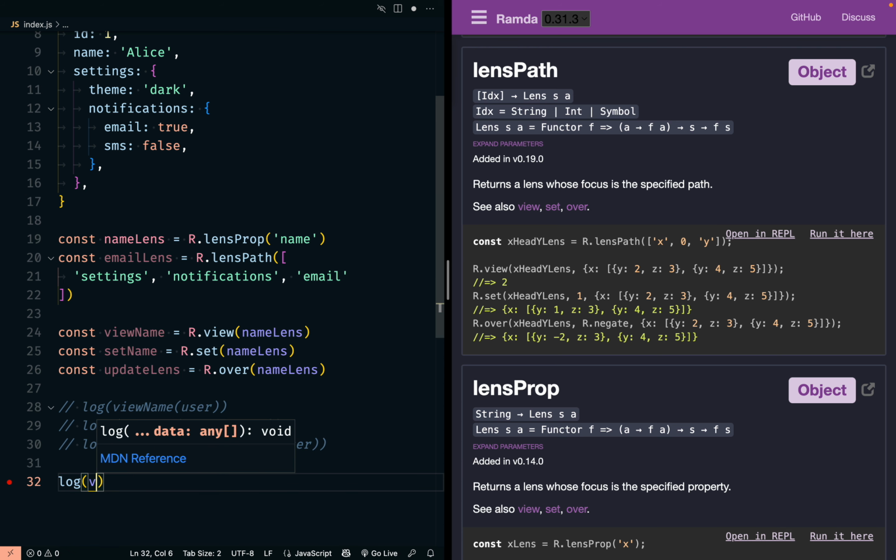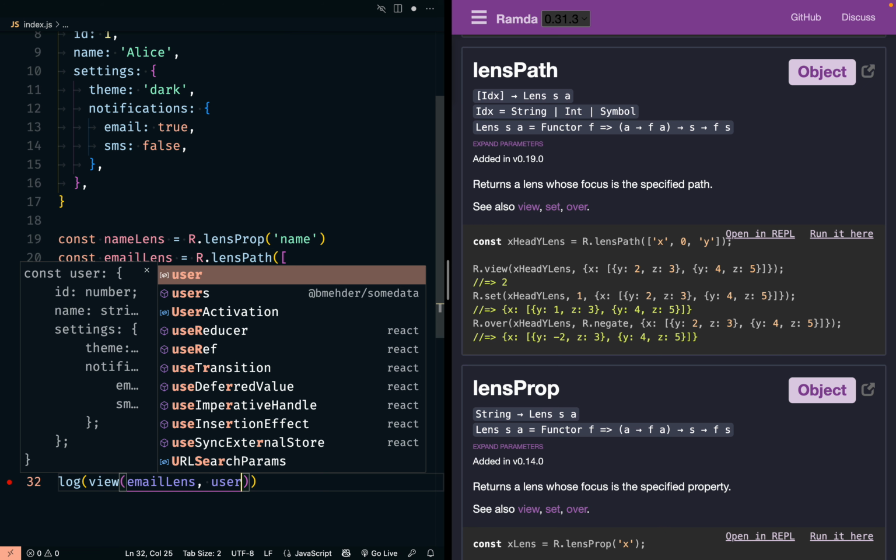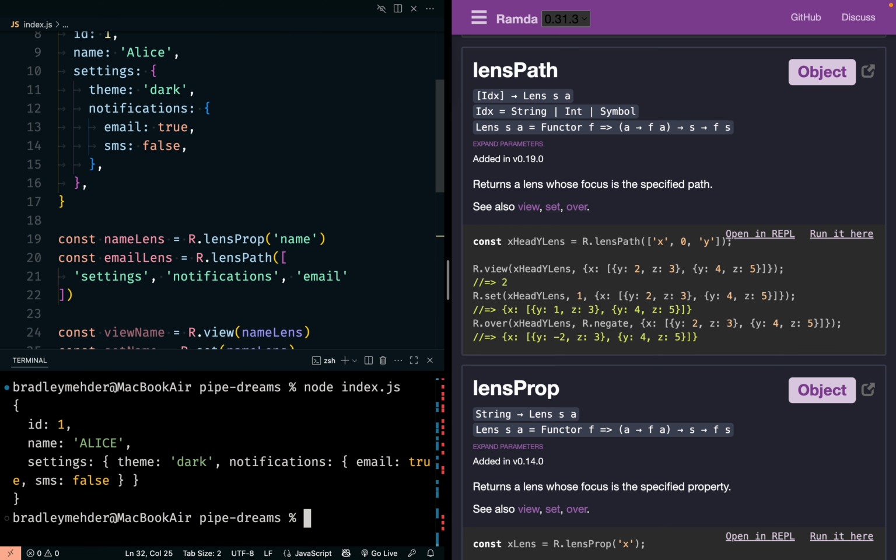So let's use our view. But actually, I'm not going to make these intermediate functions. We'll just do it all at one time. So this is our email lens. That's what we want to view. And we want to apply that lens to our user object. And so we should see true.